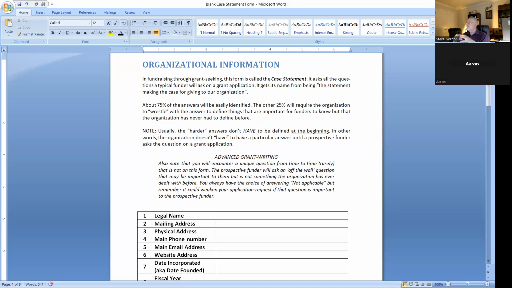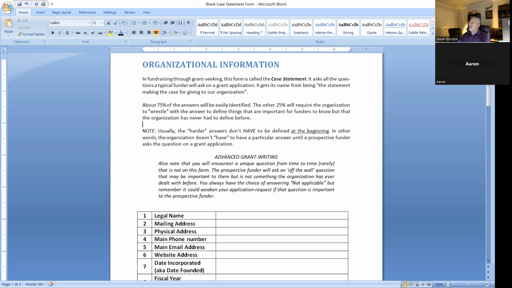So if we have a question that you don't know the answer to, and we're just going to use Changing Chains as our sample organization tonight, but this applies to anybody, if there's a question on here like, what are your strategic goals, just some esoteric question like that, and you don't have a list of strategic goals, well, you ought to eventually, but you really don't have to worry about that until you encounter a grant application that says, what are your strategic goals? Because they don't all say that. Some will, some won't. So you could have a fairly complicated question with a complicated answer, but you can defer answering it until it actually comes up on an application. Does that make sense? Yeah.